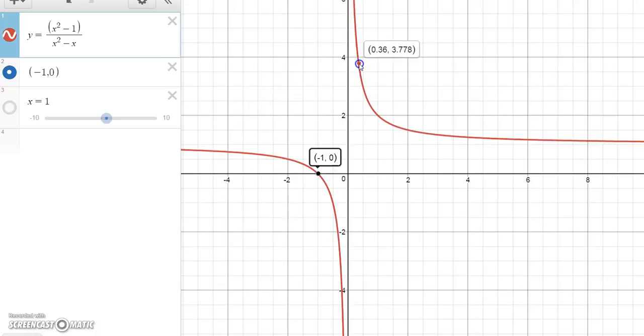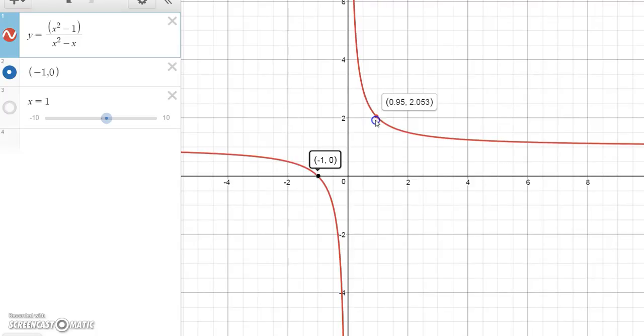Now, notice what happens as I get close to 1. All right, look. You see that? See that hole? See, this particular graph has a hole at x equal 1. And that's generally what happens when you have a common factor in the numerator and denominator. Most of the time, the values that make that common factor equal 0 will give you a hole in the graph. Now, we can't talk about the y value. You see the y value of that hole is 2, but we couldn't really go into more detail about this unless we talked about limits. And you can't talk about limits unless you get into calculus.